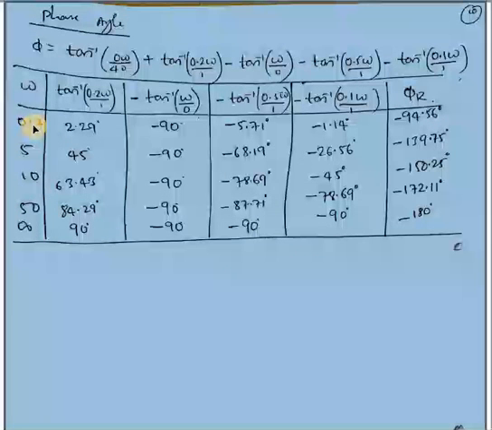So here, while selecting, first you start with the minimum value as 0.1 or 0.2, then 5, 10, 50 and infinity. So here I am neglecting this term because this will be 0. So only this term will be with a plus sign and the remaining with a negative sign. So calculate their respective angles and get the resultant angle, that is phi. So when omega is 0.2, the angle is 94.56. Likewise, for the different values of omega, we calculate the values of phase angle. So after this, we have to go for the construction of the Bode plot.